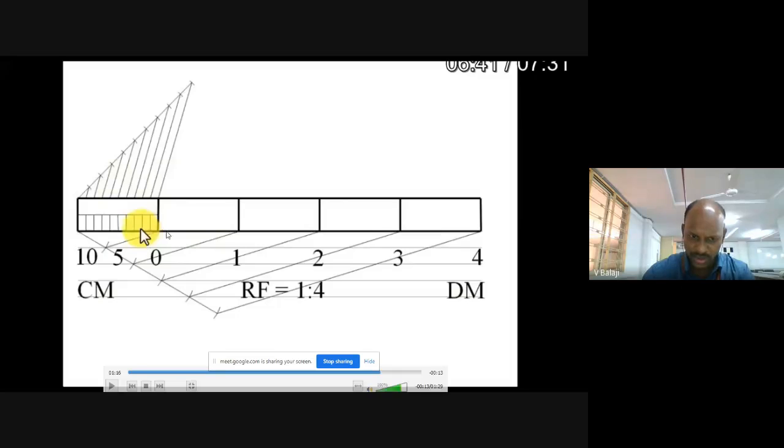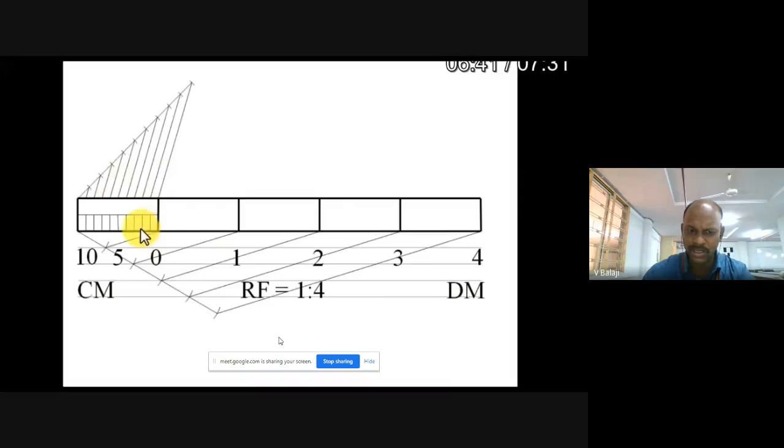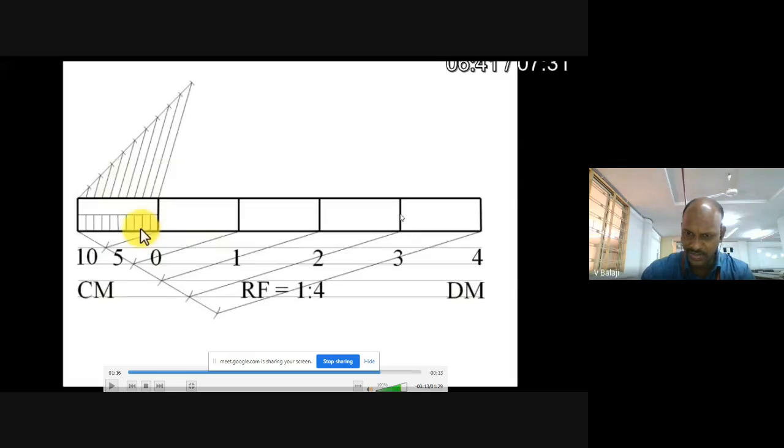Okay, now here also, suppose in the problem he will ask you in the exams, you will be given a question like this: mark a distance of 3 decimeter 7 centimeter on the scale. How to mark the distance? First you take your mini drafter, and draw one vertical line at 3, that represents 3 decimeter.